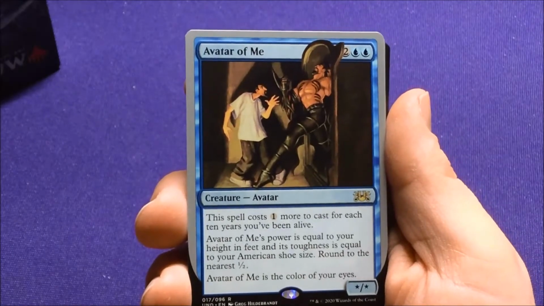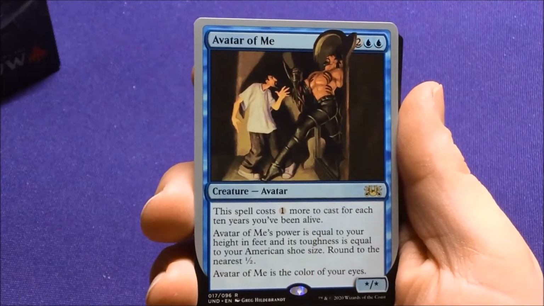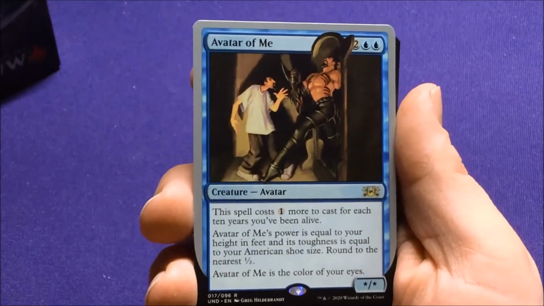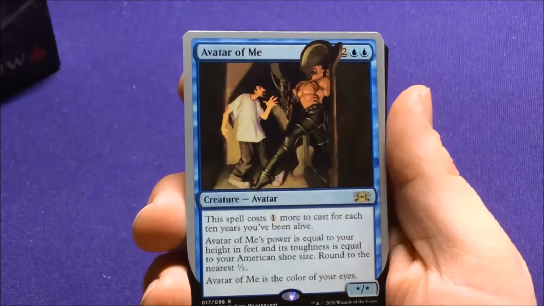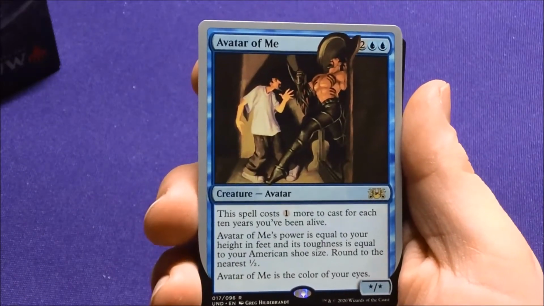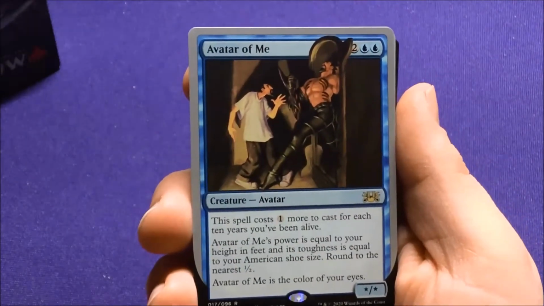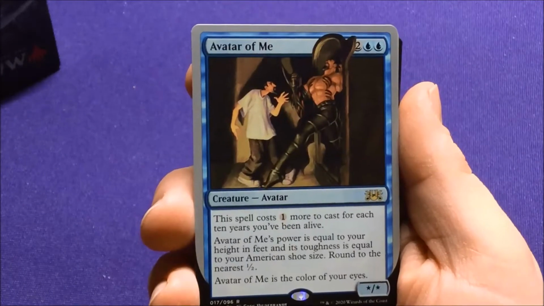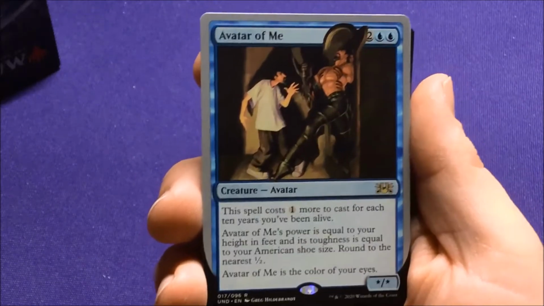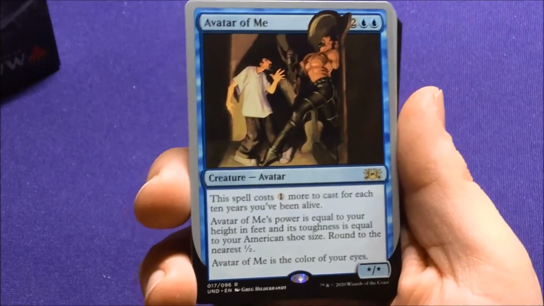Except, Avatar means power is equal to your height in feet, and its toughness is equal to your American shoe size, rounded to the nearest half. The Avatar is the color of your eyes. So, for me personally, Avatar of Me normally costs 4, it would cost 3 more, so it would cost, here's where my old brain decides it doesn't want to do basic math quick. 4 plus 3 is 7. Nope. 4, 5, yep. Alright, I need sleep after working all day. Yeah, so this would cost me 7. So it's 7 mana.